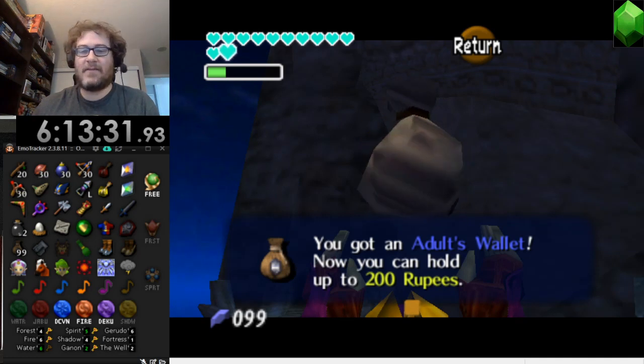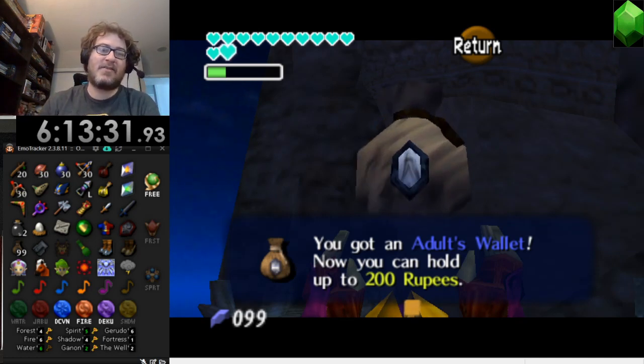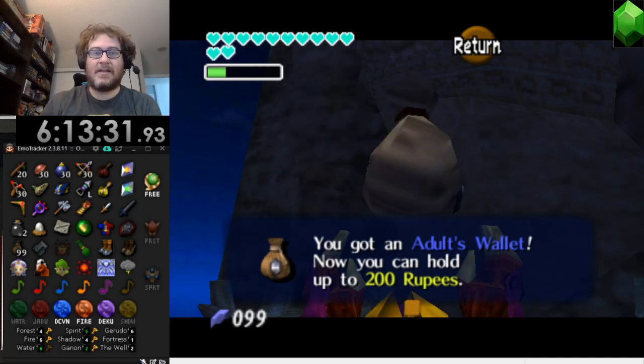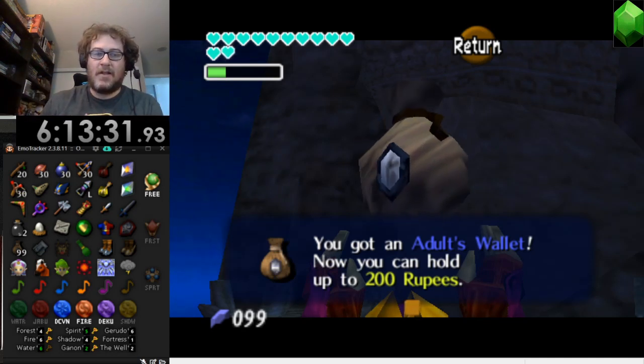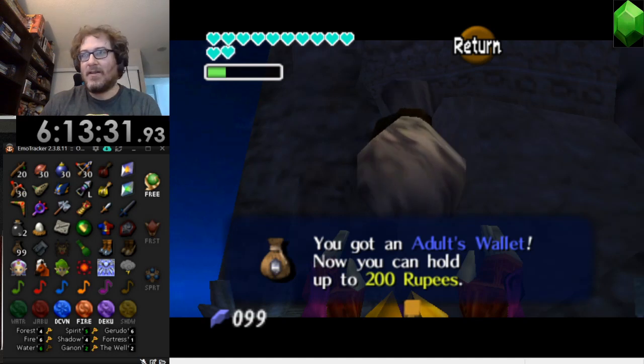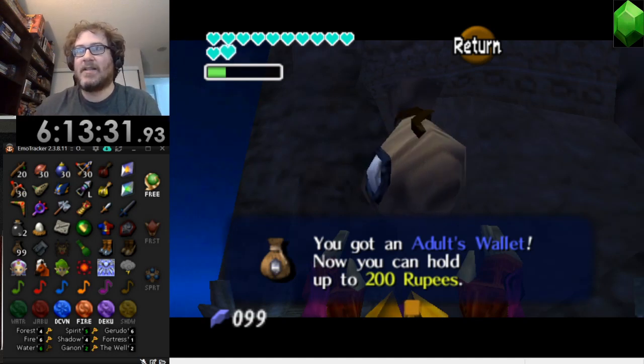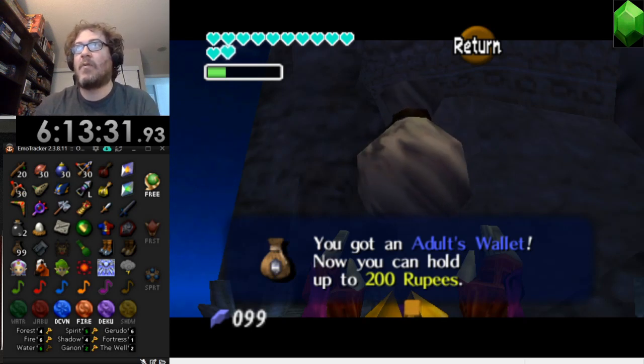Again, I could have come to Spirit so long ago, but I just kept getting sidetracked. I could have gotten that in hour 3, because I had the keys. I just did the small side first. But let's see where everything else is. Let me see where the other wallet is first of all, because there is one more I never found.